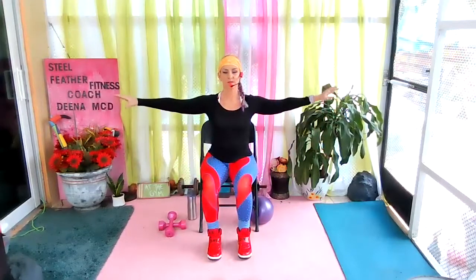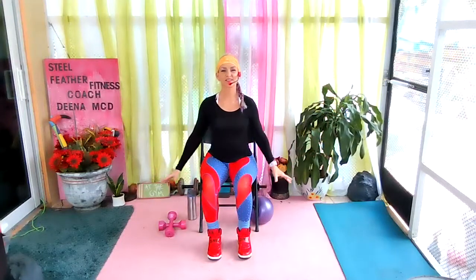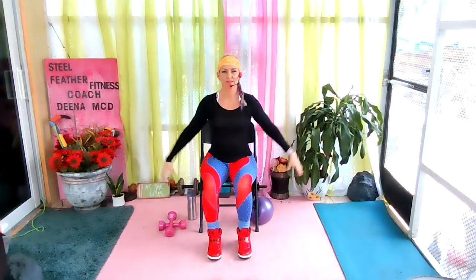And release. Both arms drop down, sit tall, small, open and close. Big breath, exhale. Now slowly let those arms rise. Shoulder height. Relax those shoulders. Lift that chin. A little higher. Making a V position. Almost all the way to the top.